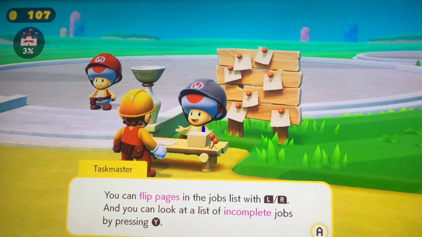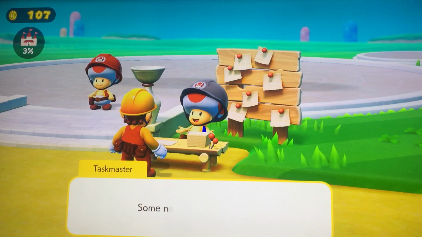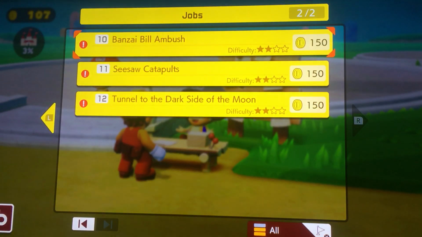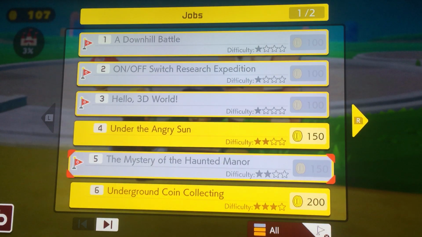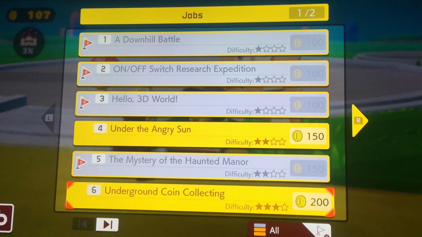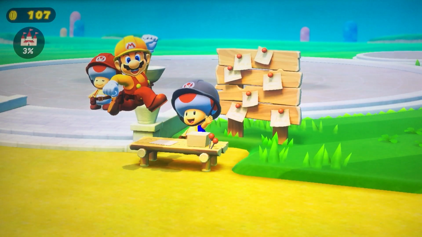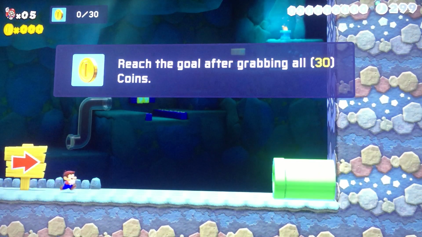You can flip pages in the job list with L and R, and you can find incomplete jobs by pressing Y. Back to work. Some new jobs are coming. So I just press this. Ooh, that's a lot of... Yeah, Angry Sun is still annoyed about that. I'm not even gonna bother. Underground coin collecting sounds cool though. I don't know if these are developer levels still or if they're actually real levels. I'm guessing this is still a developer level with the name like Eccentric Millionaire coming from a coin collecting level.